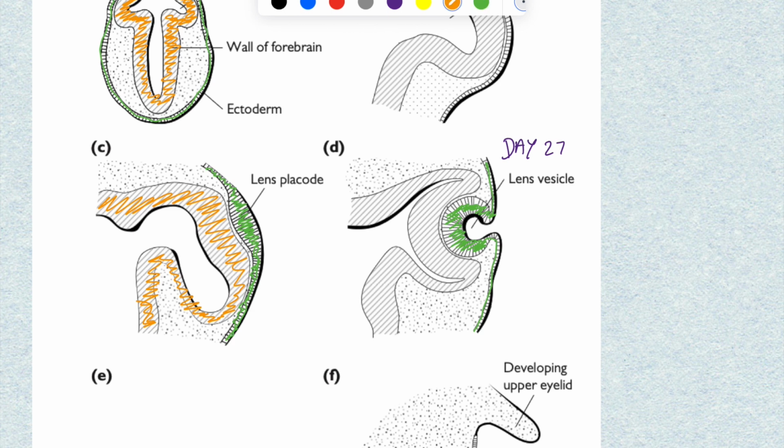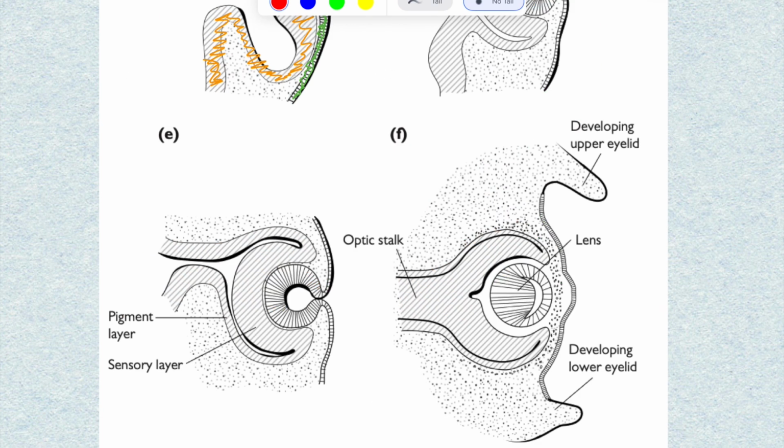If the lens placode is invaginated to form the lens vesicle, this is going to force the neuroectoderm behind it also to invaginate, and it creates this double layer here of neuroectoderm. As development continues, the lens vesicle continues to invaginate, and as we said before, the neuroectoderm also invaginates, creating this double layer. The posterior layer here, which is slightly more pigmented, forms the RPE, the retinal pigment epithelium, and the more anterior neuroectoderm forms the sensory layer, the neural retina.